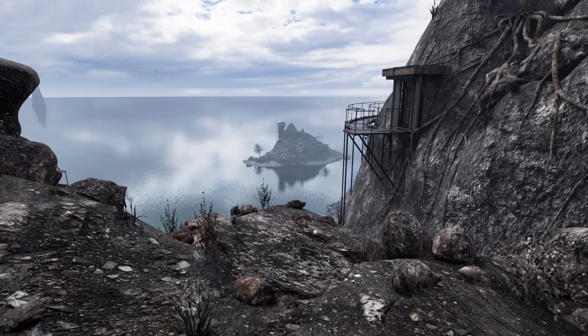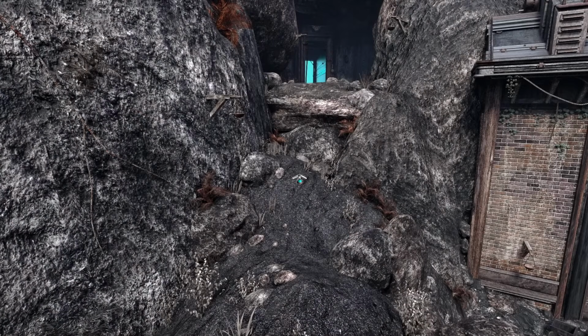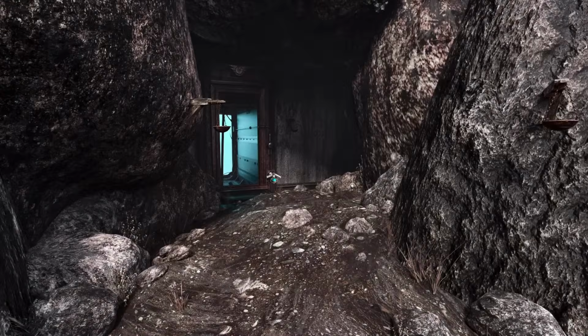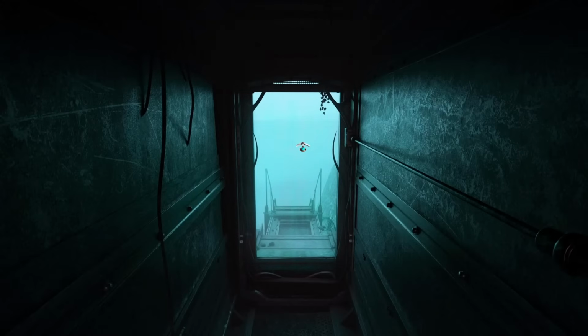Distant island. Is that the one from the beginning of the game? Tower over there, thing over there. Seems too small to be the first island, though. What am I looking at? Okay, so we can go this way. Eerie. That seems unsafe.